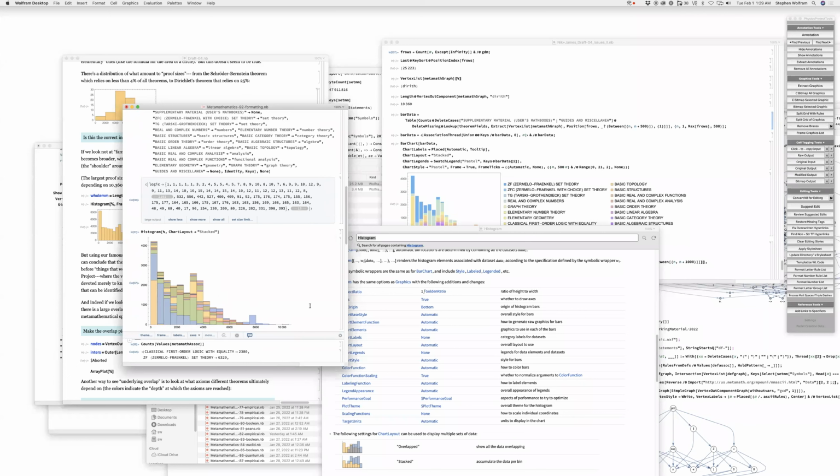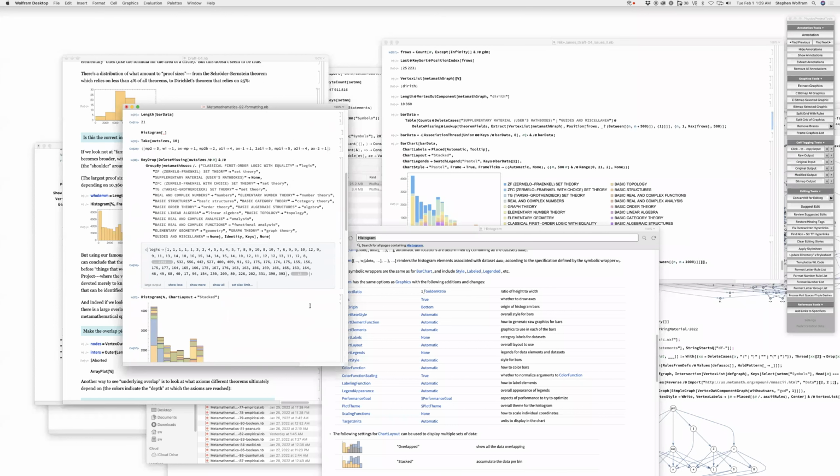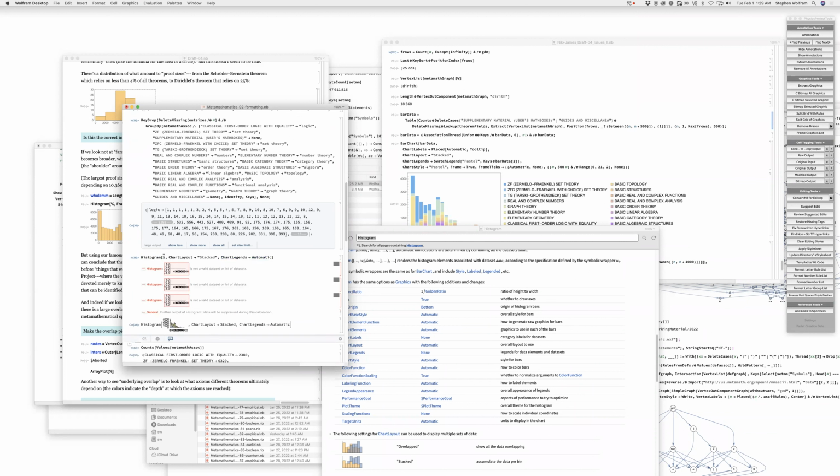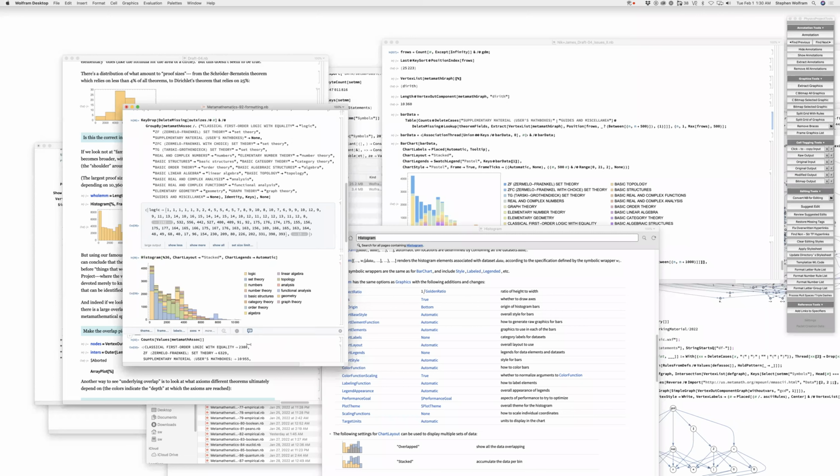Well, we still have quite a few different areas. We only really grouped a few of them, like set theory and numbers. Maybe legend. Other legend. What should we say? Chart legend? Chart legends. Thematic. See, there's still quite a few of them.